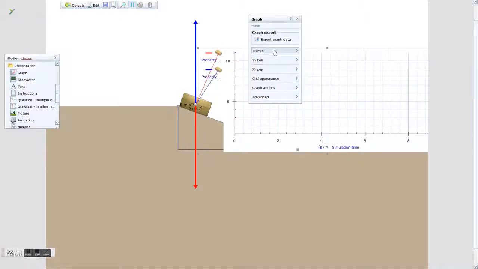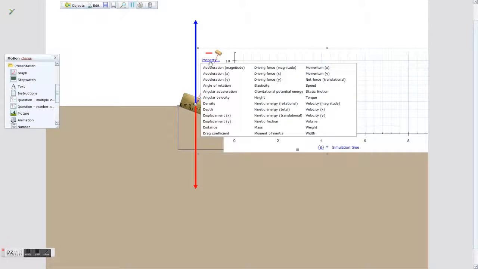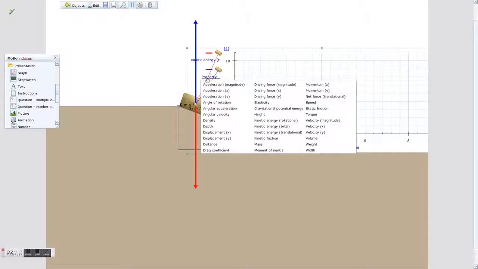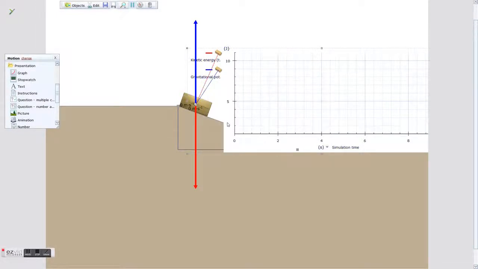Click on the property, and it asks you what we need to measure. This time, I need you to measure the total kinetic energy, and also the gravitational potential energy of the block.